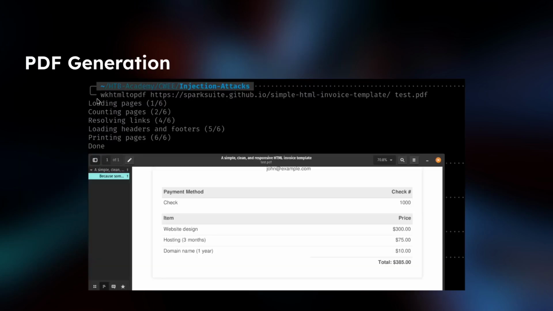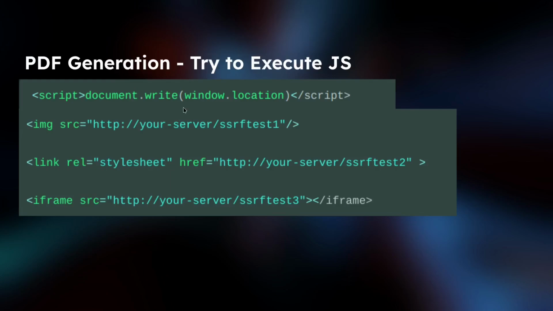What that means is, it's not OS command injection. It's probably not going to be in the context where it's just some terminal command, but it's going to be run in the context of the web server that's actually running this PDF generation tool. So think about it like server-side cross-site scripting or server-side JavaScript execution, whatever makes the most sense to you. The example that we were given in the module has some input text, and we can use it to print some resulting HTML. So you might be able to pass in some JavaScript like this. This should reveal the path where your resulting PDF file is being stored. And then you can also try and get it to send some HTTP requests.